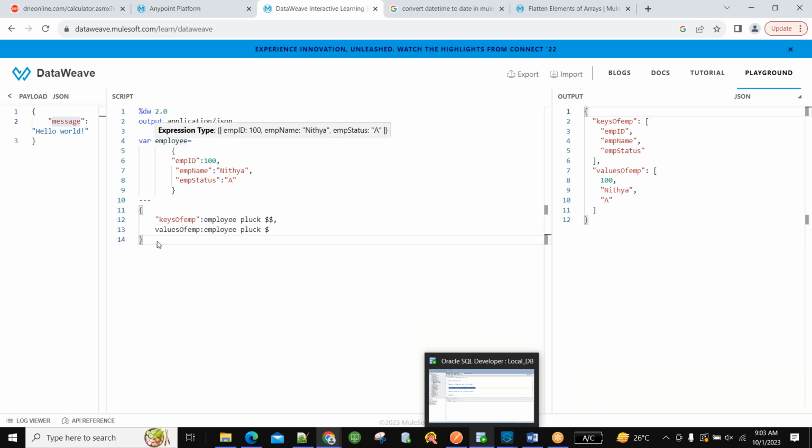So now see, keys of employee, dollar, values of employee, dollar. You may get a doubt: in what scenarios will we be using this? Sometimes salary colon 10,000 will be there. Salary colon 10,000 is a key and value pair. But in your target system, you have to store only the 10,000 value.